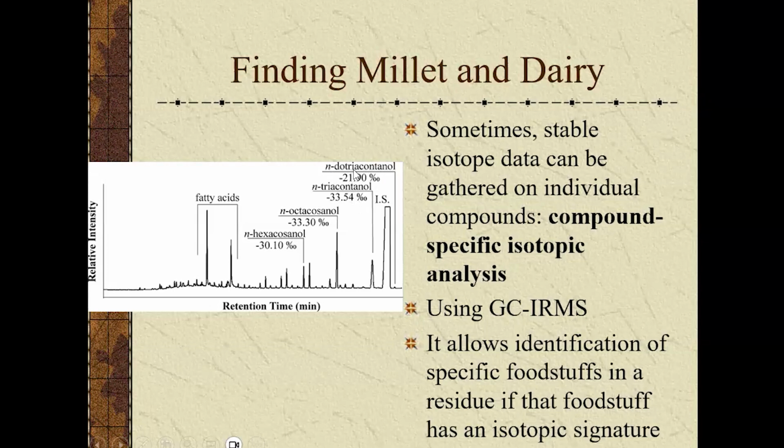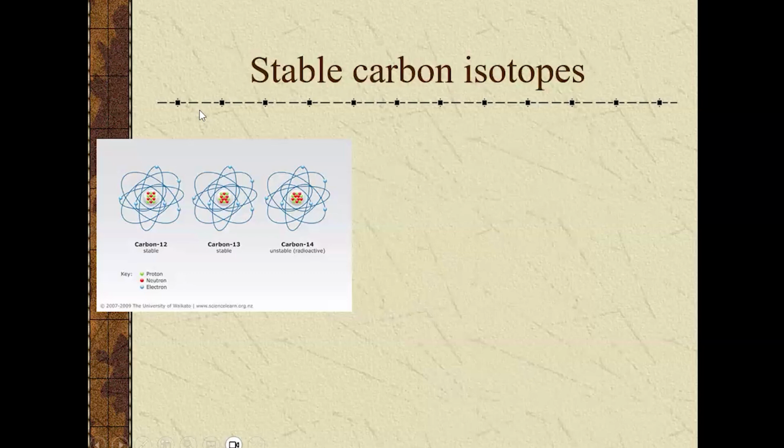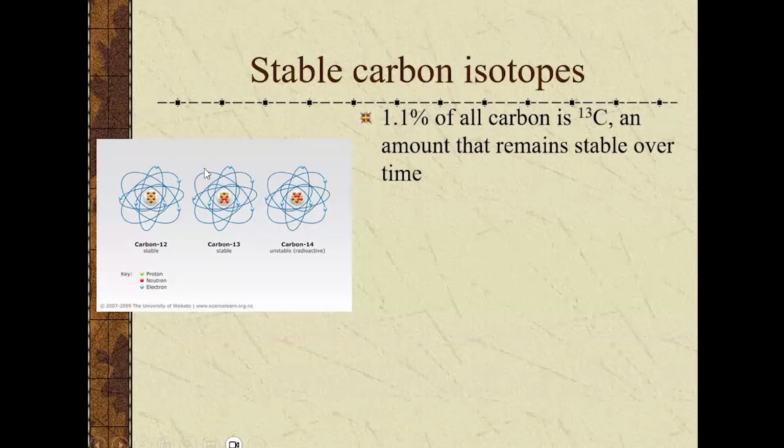In this case, it derives from corn. Since this compound is very abundant in corn and quite rare in other resources, the isotopic signature of corn will show up much more brightly with this one compound than with the others. And so we can use this compound to identify the presence of corn in a pot that was used to process a variety of different things, not just corn, but many other plants. But the process can also be used for other isotopically unique resources, including for South Asia, millet and dairy, as well as marine fish and shellfish, as I said.